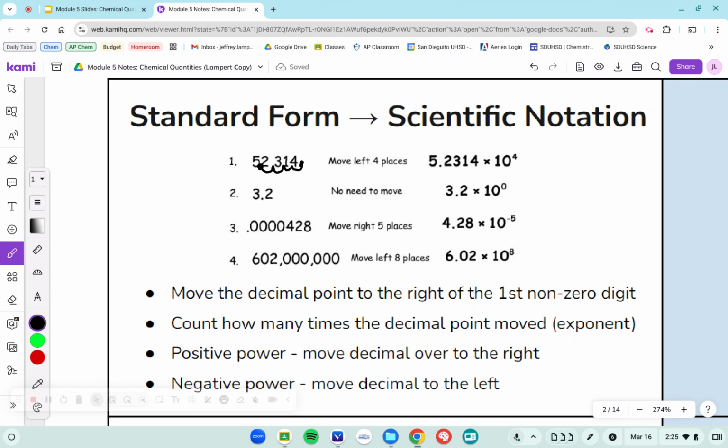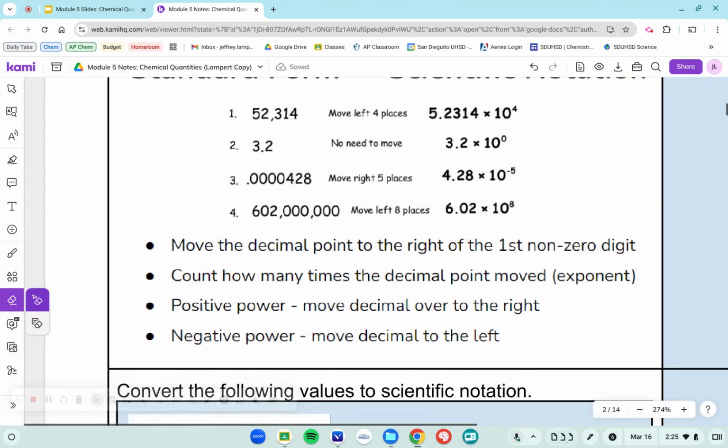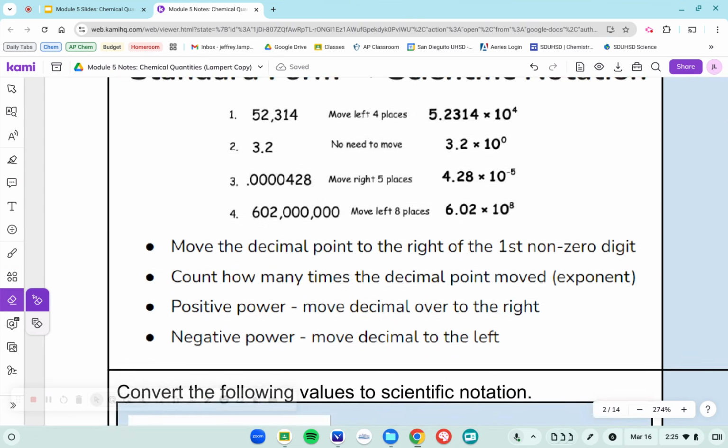All right. Now notice when I did that problem, was there a decimal place written after the 4? No. But I still knew it was there, right? If there's ever not a decimal place, it's just after the last number, because it's after the ones place. So you just assume it's there. You can draw it in if you want and then show where it moves. Make sense? All right. So once you move it, you then just write the coefficient times 10 to however many places you moved it. Okay?